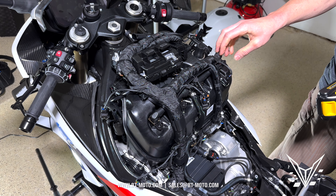Now we have to get the combi out — which is the screen. There are three tabs, or C-clips, to pull out: one, two, and three. Be very careful when you pull these out — I recommend side pliers. I'll show you what they look like. Go right there — be very sure, because if you drop this down in there you're not going to have a good day. Now that the clips are removed, the combi is free to move out. Remove the wiring harness from the combi — it's a clip on both sides, press it and pull it out, move it out of the way. Now the combi is free to remove from the bike.